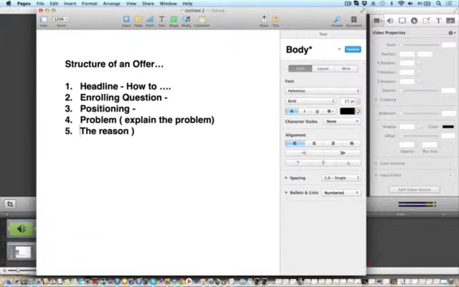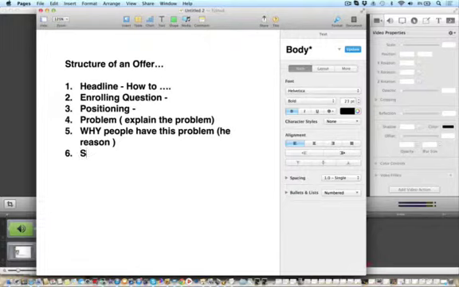And the reason people are having this problem, so now you're explaining, the fifth key here is to explain why people have this problem. You're looking at the reason why they have it. Why do people have this problem? Because again, they'll only listen to you if they feel understood. So when you explain to people why they have a problem, it shows that you are an expert, hands down.